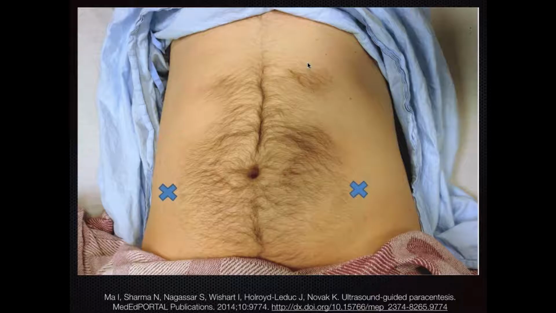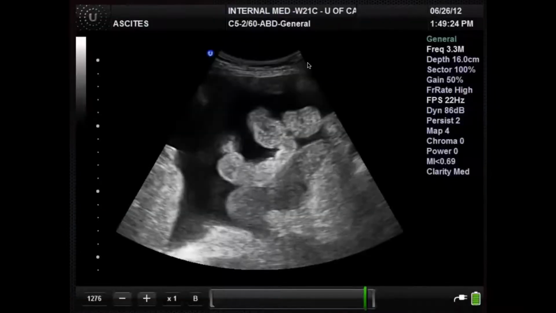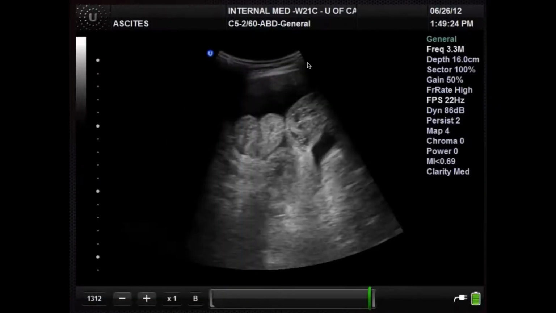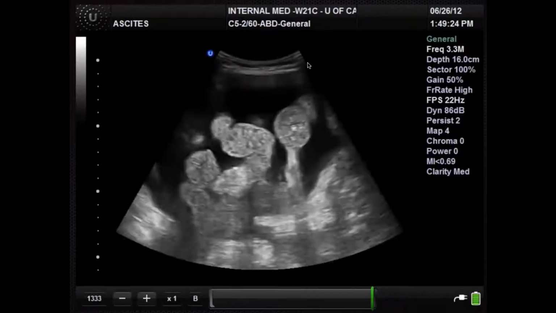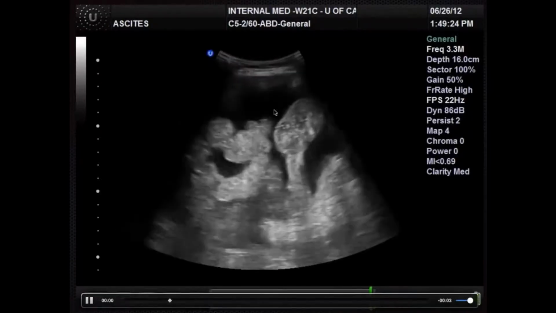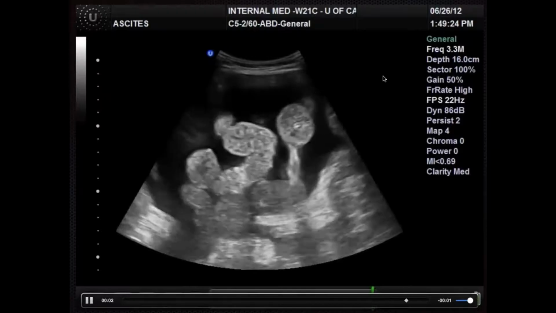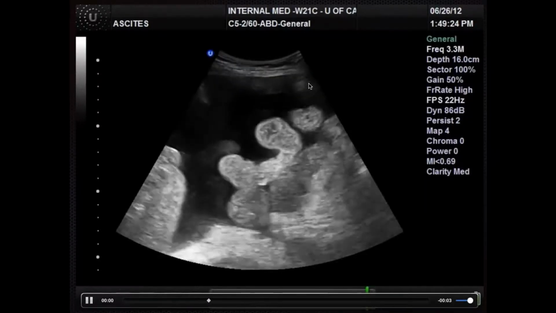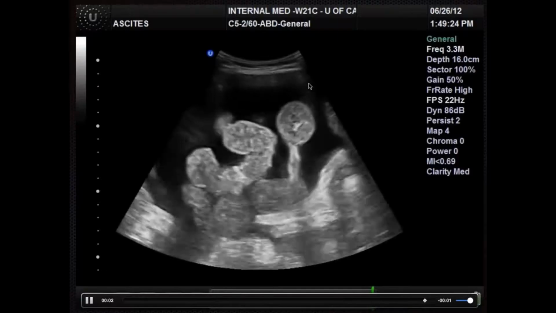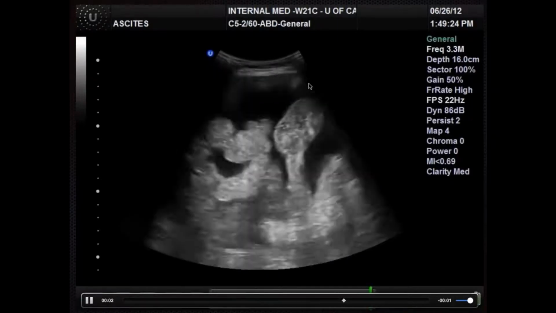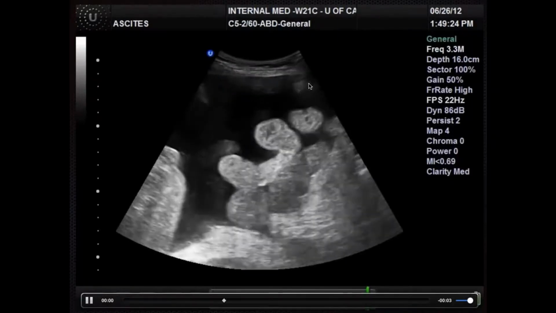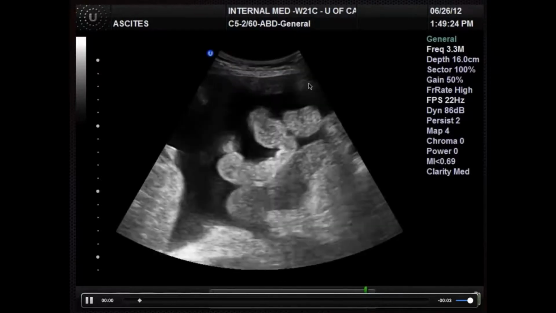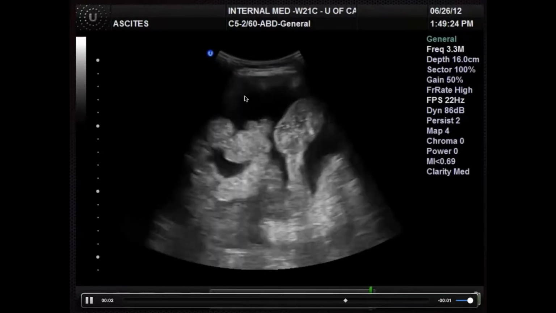at the area where you were going to perform the paracentesis, to make sure that your pocket is large enough. Two things I look for: one is that I want a pocket that's big enough and consistently big enough, so you don't want bowel coming in and out. Certainly, right here may not be the best choice. You want a pocket of fluid where there's no bowel in your way, and you can access the fluid safely.